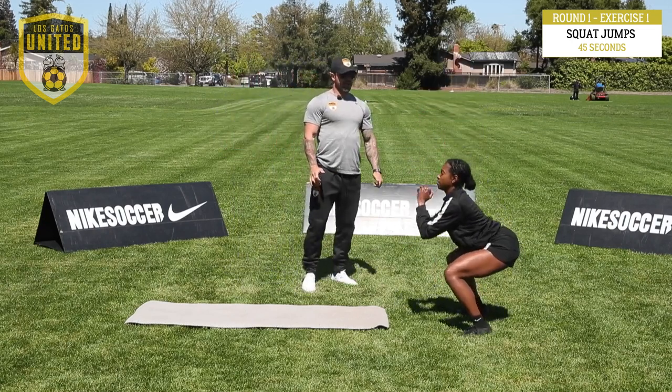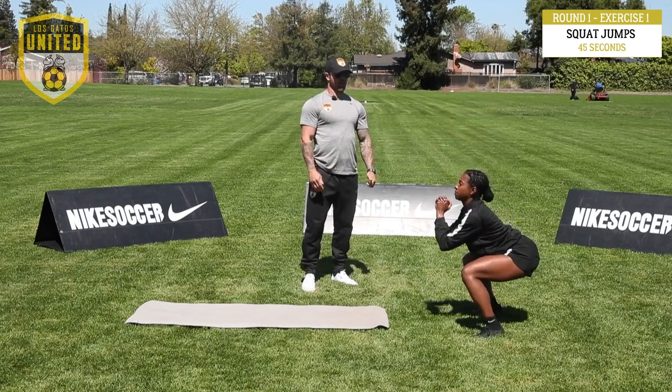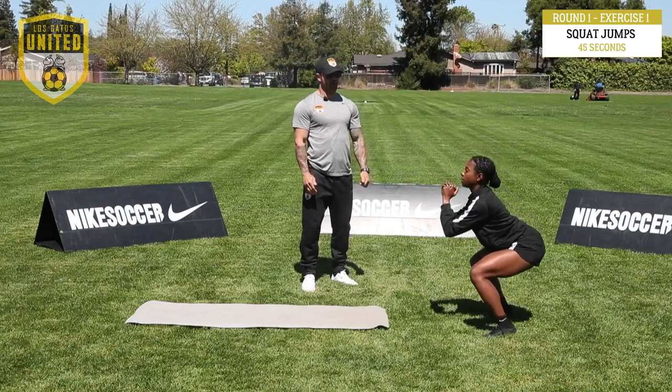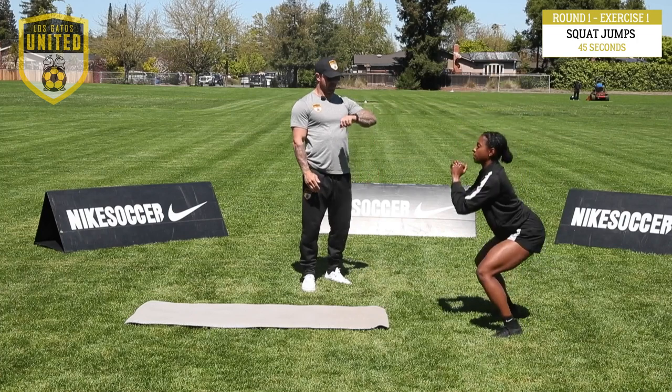Notice as Leah is going down, we're trying to keep her chin behind her toes as a rule. Head looking forward, slow on the way down, explode on the way up. Notice how she lands nice and soft and then explodes up.